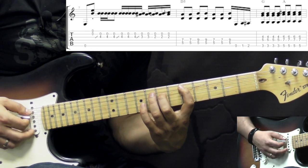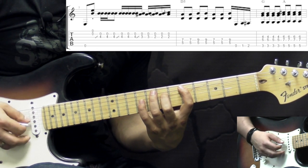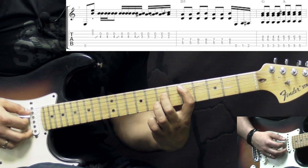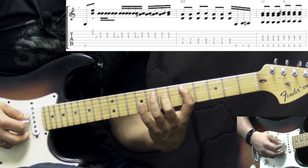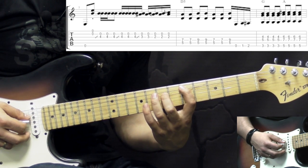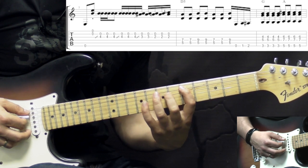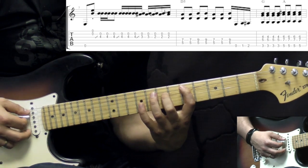I've seen him play sometimes right here, this kind of blues figure. This kind of thing. So we have a power chord, and then we add the 6th interval. So 5th fret on the A, 7 on D, and then the A stays the same on the 5th fret, and we add the 9th fret of the D string.